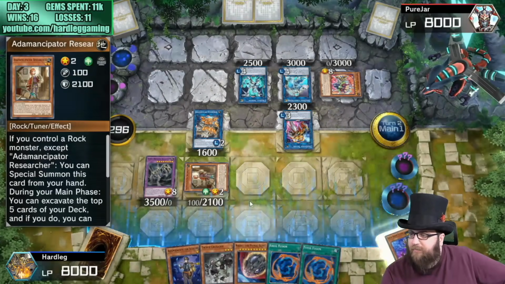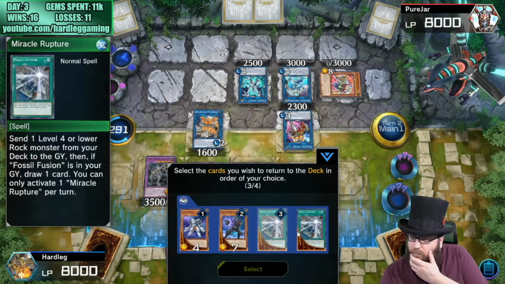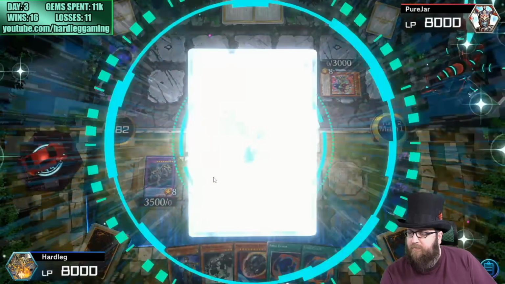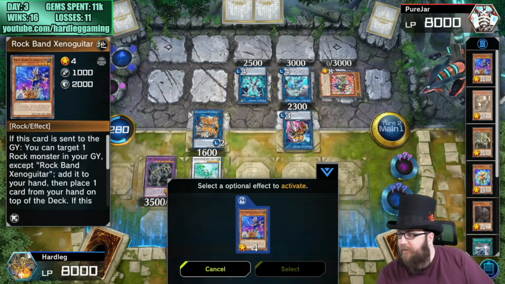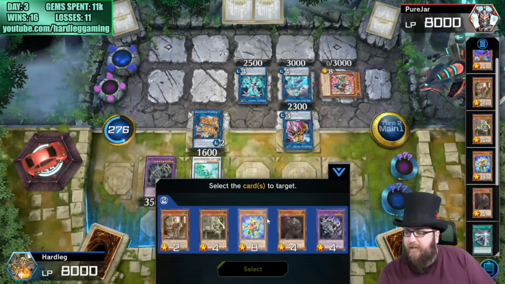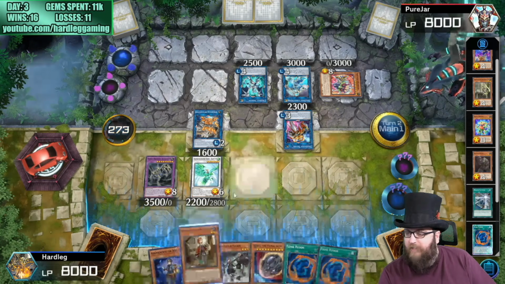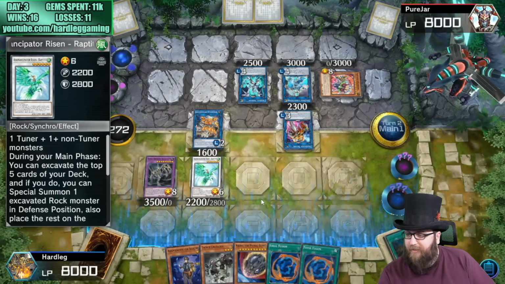Activate effect. Okay, we'll get Xenoguitar. And then, gotcha! We're good. We make Wrap Tight. If we can get another blue off this without having to use the blue... Oh wait, we could do it like this. We activate Xenoguitar. That lets us add a monster from our graveyard to our hand. And then we can stack one on top of our deck. So we stack the Researcher. And now when we activate this, we'll be certain to get it.